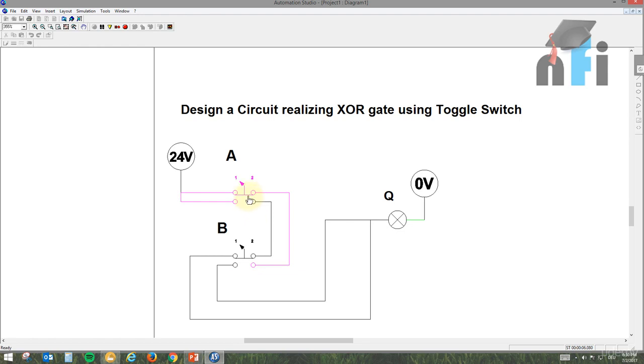If I turn on this switch, let's see what's happening. This 24 is here, it's passing from here, but it is blocked here. This 24 is here, it's blocked here, but this is passing the circuit. So when I press the switch, 24 is coming from this NC, and the output is on. It means this is 1, this is 0, output is on. Now if I turn on switch B as well, the output is off. Why? Because the signal from here is blocked here. So both are 1, output is 0.